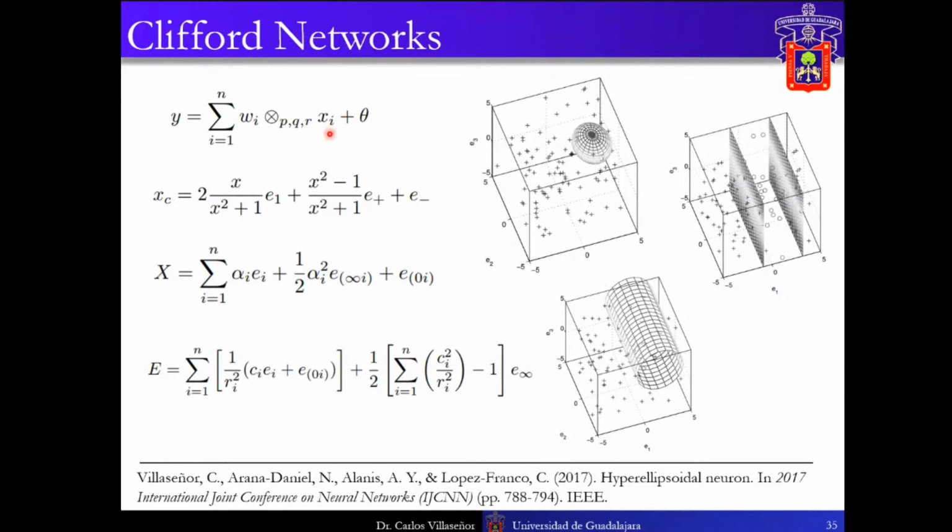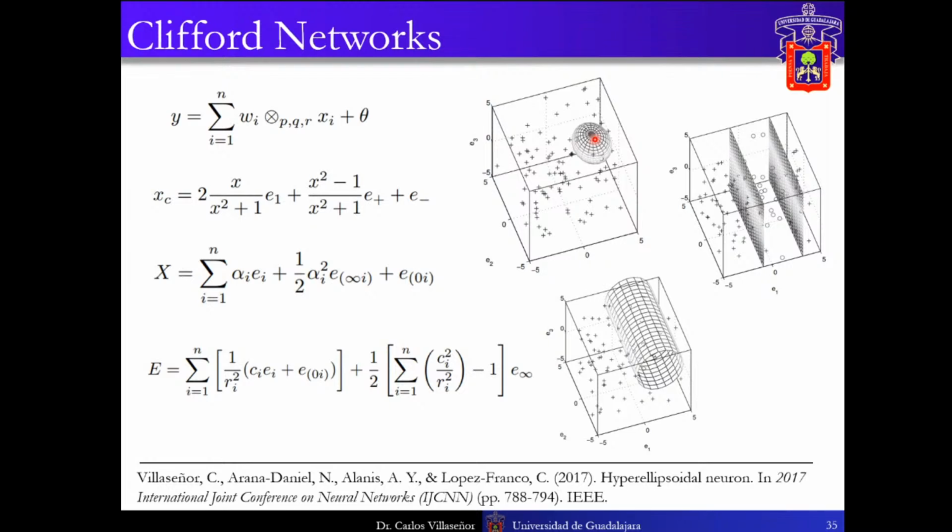So this is a multivector, and this is a whole neural network, or sometimes we call it a geometric network. In this work that I presented in 2017, I developed a new kind of neuron working in one of these algebras. And this neuron is represented by this equation. The good thing here is that this neuron represents a hyperellipsoid. So this hyperellipsoid becomes our neuron. I mean, instead of having one plane as a neuron, I will have this hyperellipsoid as a neuron.